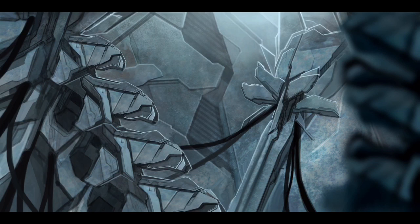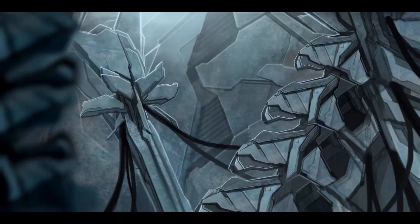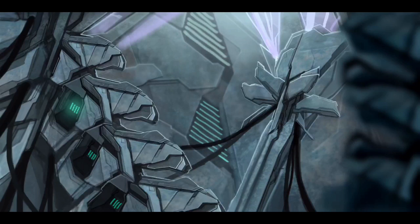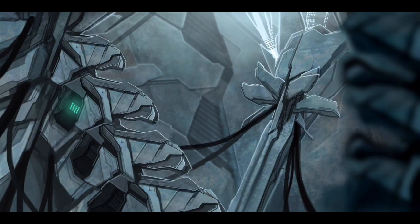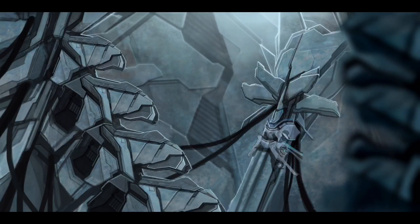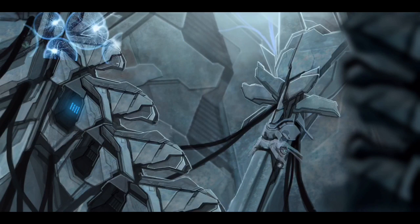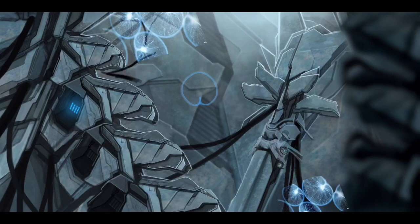Much of the time spent — and I do spend many hours on these pieces — is just refining, getting the details right, tidying up, and getting the subtleties correct. Certain areas need to be a little bit darker on one side because of the light source direction. It really takes a lot of time to get the subtleties right. I flip it over to check things are correct and then flip it back. But once you're happy with the foundation, you get to do more exciting things — experimenting with different light areas, different colours, different points of interest.